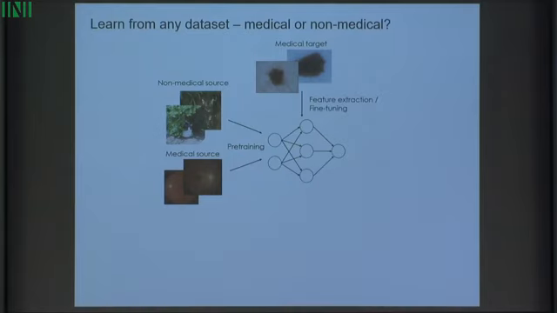So I think it was in approximately 2014 when the first application of doing it like this, learning on ImageNet and then doing a medical task, appeared. And I think people were quite surprised because it didn't make sense. Like, how can it be that you're training to recognize dogs and cats and ships, but in the end you are doing something with brain tumors and it works?